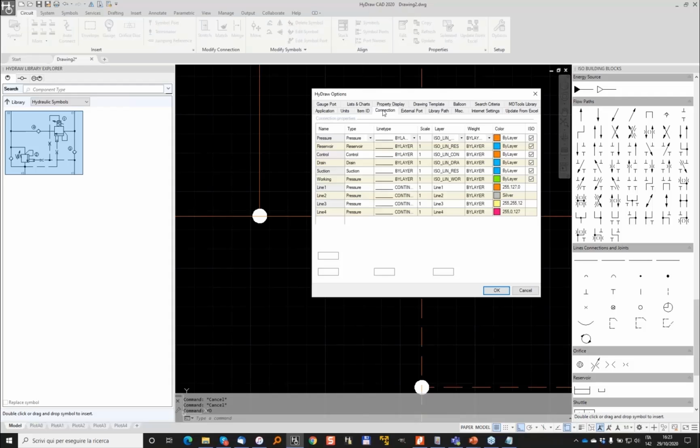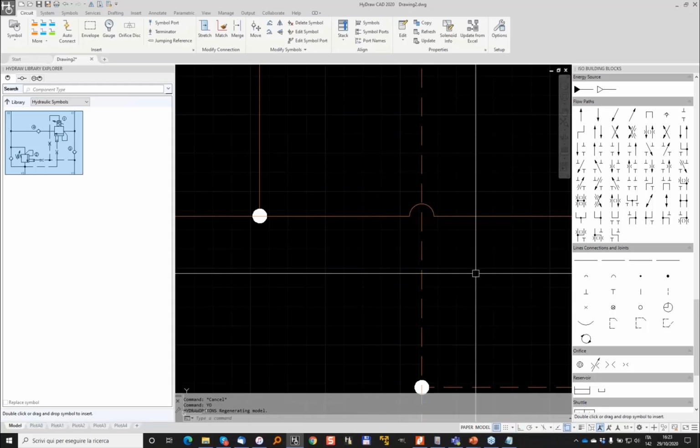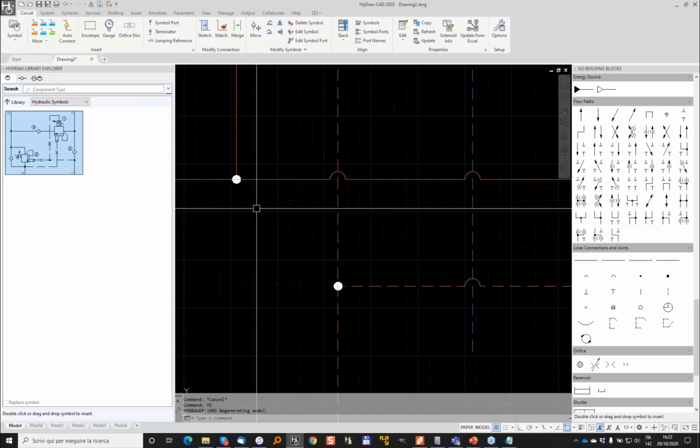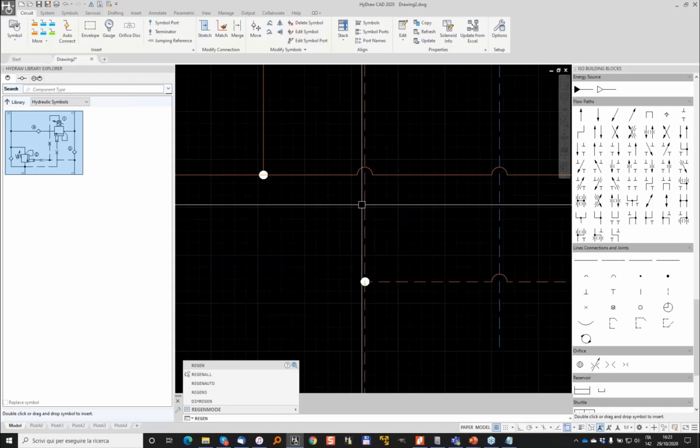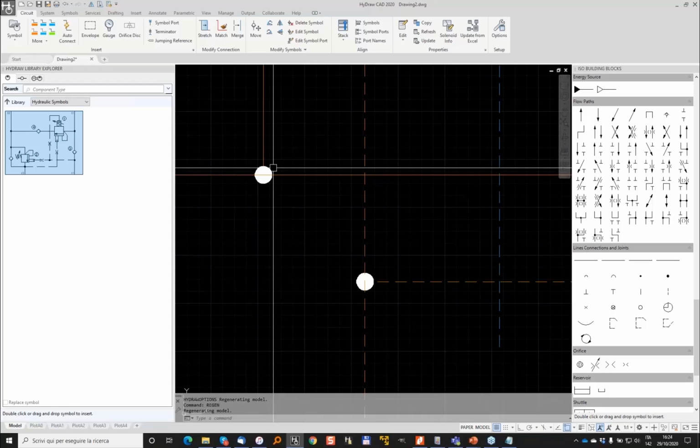And in the connection, we can change. Maybe we don't want jumper because ISO 1219 says no, jumper is not required. I honestly like jumpers, so I prefer to draw with jumpers. But the ISO will represent a non-intersection just with no connection dot. And maybe we want a larger connection dot. Okay, we made a change in our drawing style. To apply the change to what we are viewing in the drawing, we need to run a regen. So we type regen, and that is changing. As you have seen, the connection dot has changed, and no jumper is introduced in the drawing.